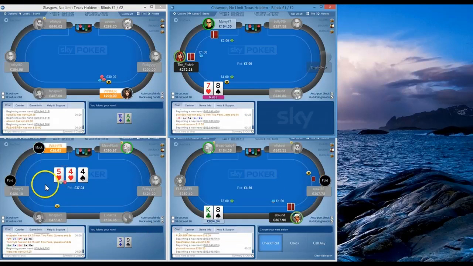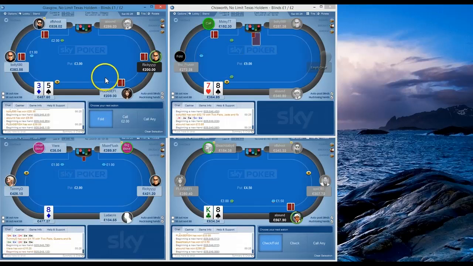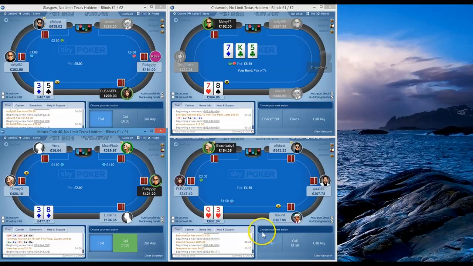7-8 on the button, let's go ahead and min raise. Let's steal them blinds, £3 to pick up, risking 4. Happy days, good flop for us, make a pair. Making a pair is always fun.